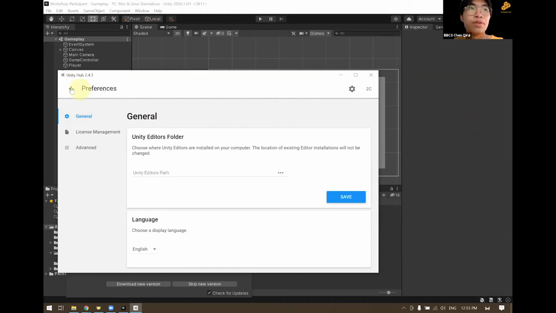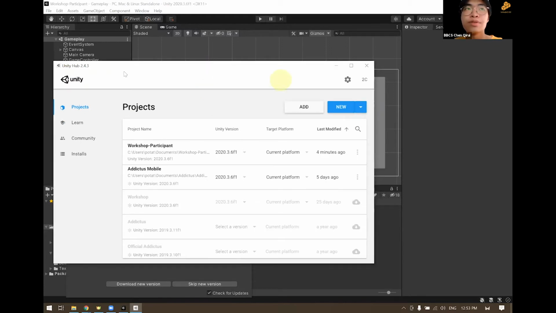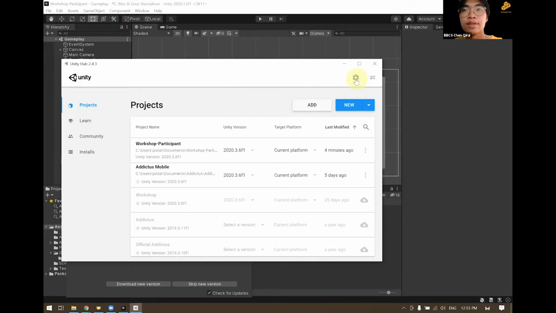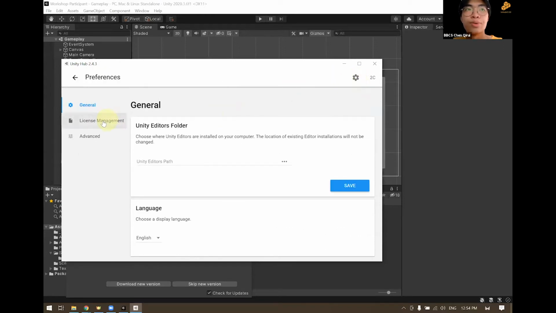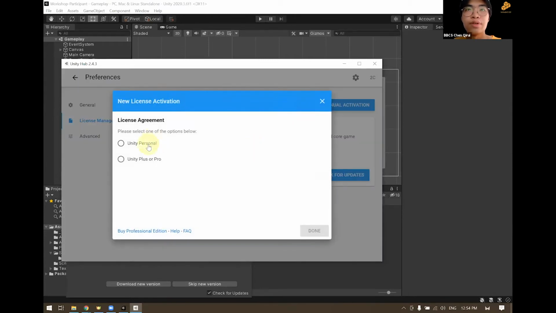If it's a license issue, Unity Personal. At Unity Hub, you press the settings, then go to license management, then activate a new license, select Unity Personal, and you say I don't use Unity professional setting, and then just press done, and you'll have a license.